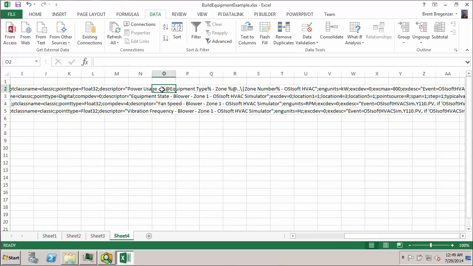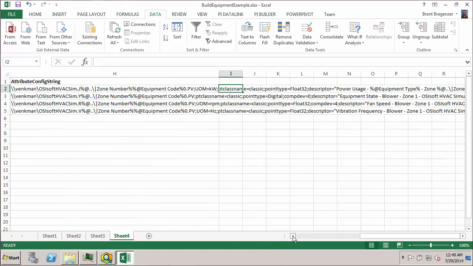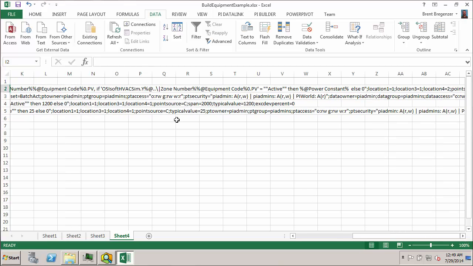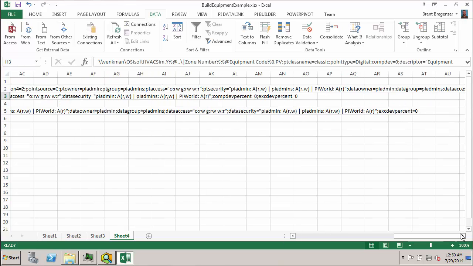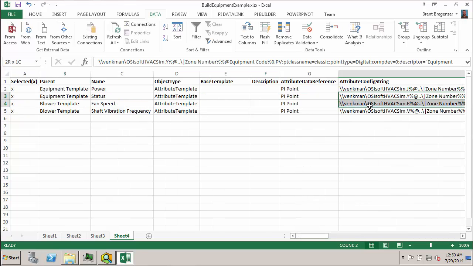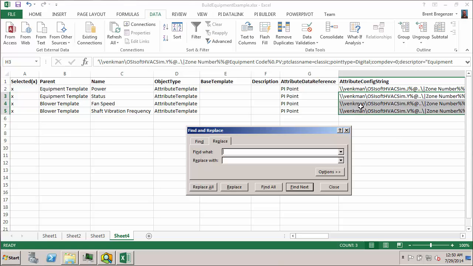And now I can do a little bit of find and replace. So, just double checking, it looks like anywhere that I find blower in here, I can replace with that substitution parameter for the equipment type. Should be 3, okay.